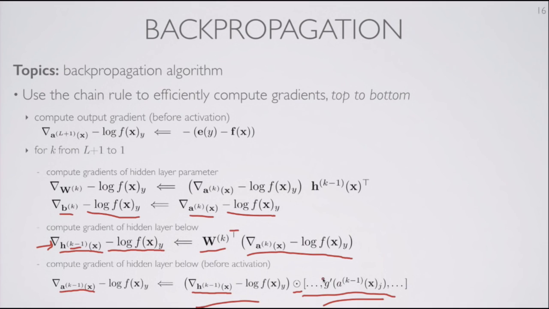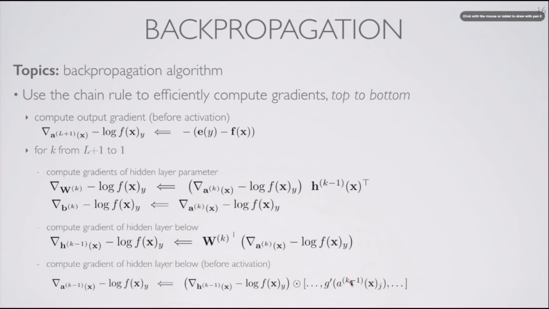And this vector here is just the partial derivative of the activation function for each unit individually that I've put together into a vector. Okay, this is what this corresponds to. Now, the key things to notice is first that this pass, computing all the gradients and doing all these iterations, is actually fairly cheap. Its complexity is essentially the same as the one that's doing a forward pass. So all I'm doing are linear transformations, multiplying by matrices, in this case, the transpose of my weight matrix. And then I'm also doing this sort of nonlinear operation where I'm multiplying by the gradient of the activation function. So that's the first thing to notice.